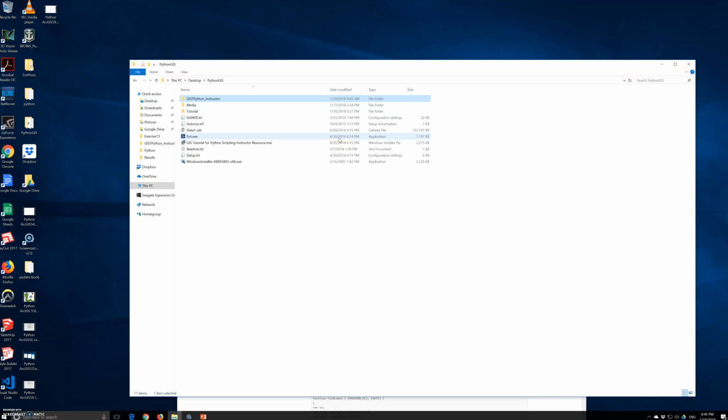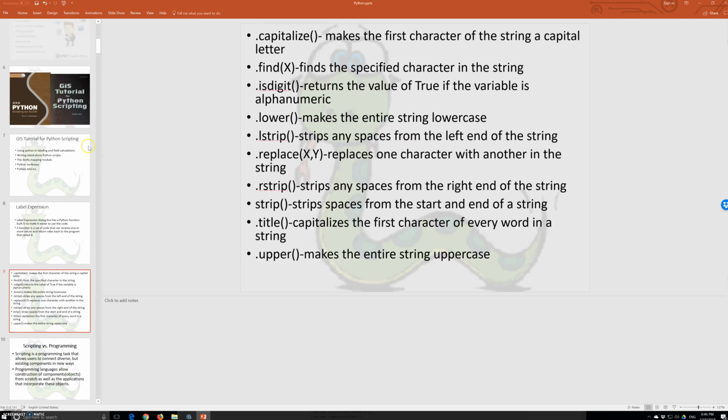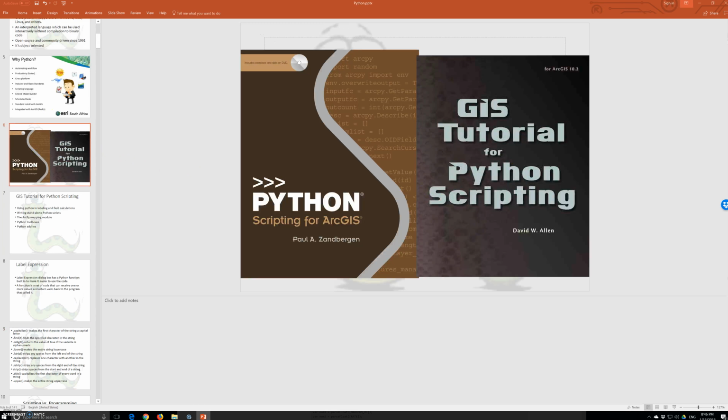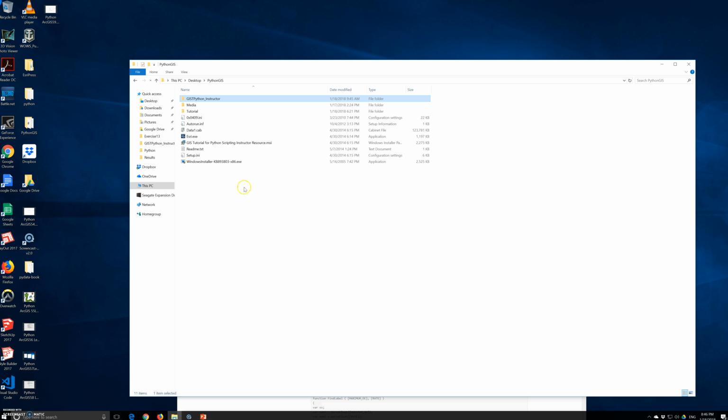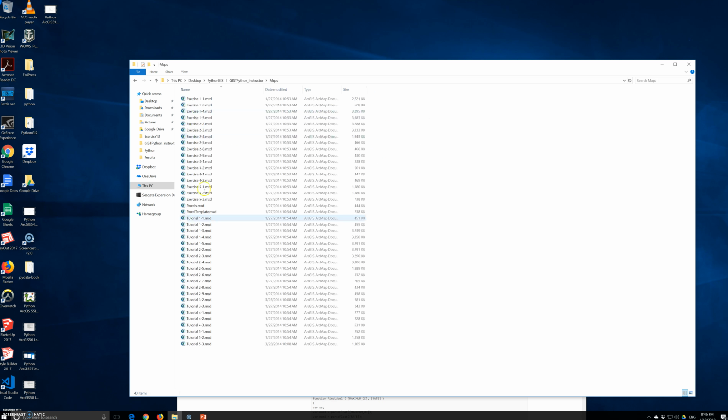If chapter 2 everything is not working, we will have to give a try, but everything is in ArcMap. That's why this book is fine, but we had a lot of issues with this book for ArcGIS 10.2. Alright, it's in maps, tutorial 1 to 2. Let's try it again.